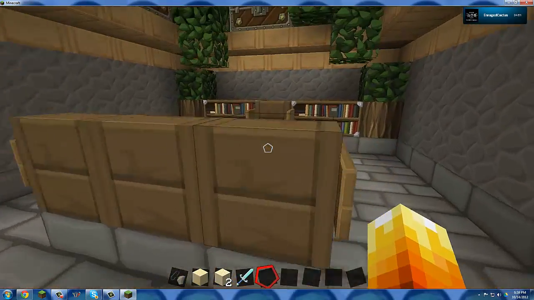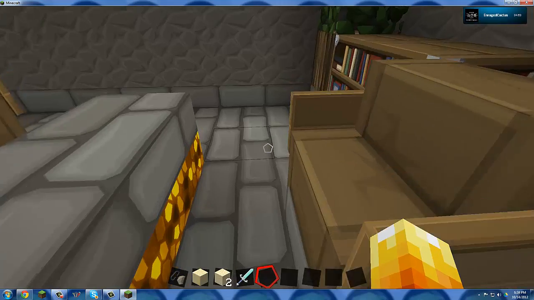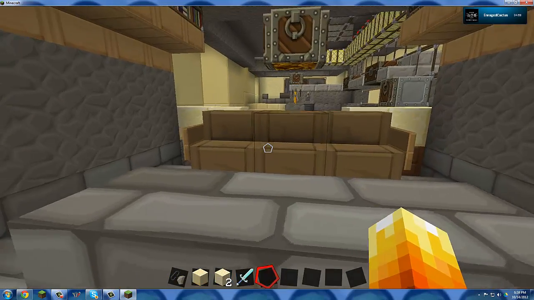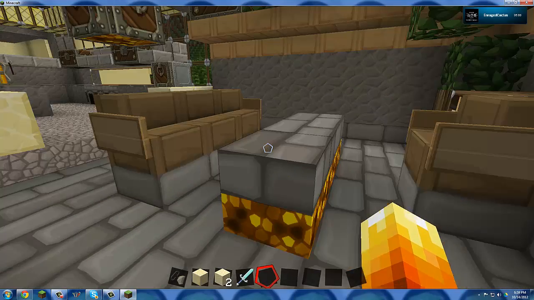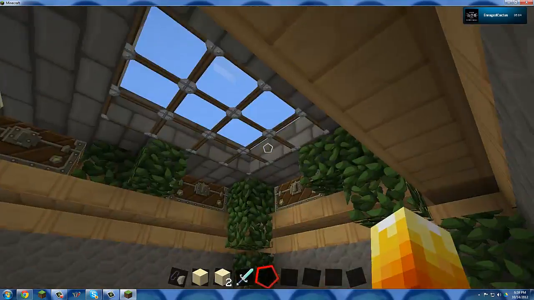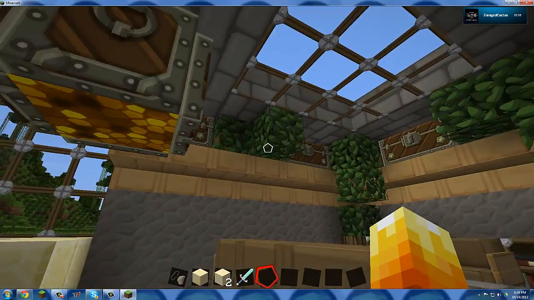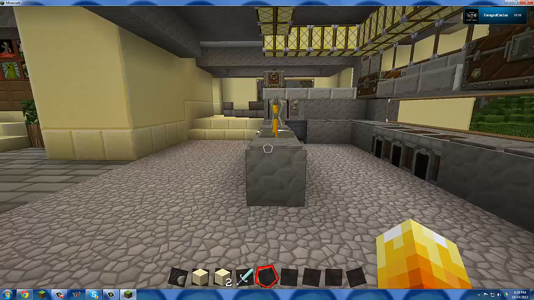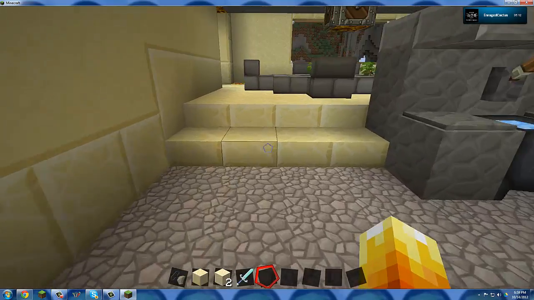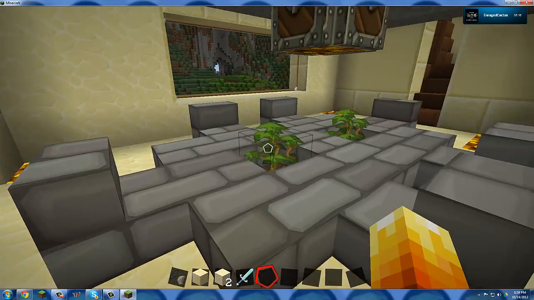And here's a little office. You got a little office chair, and a little seating if anyone comes in here and you need to talk to them. Got some storage space up there with some decoratives. The gravel looked a lot nicer in my old texture pack, but I decided to just keep this one in here.